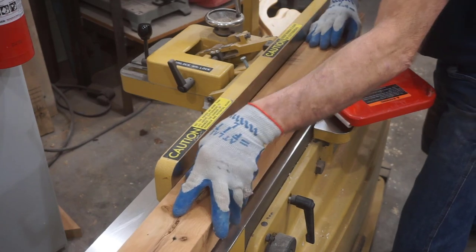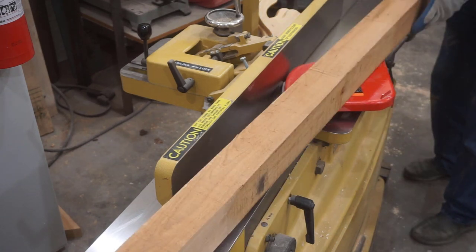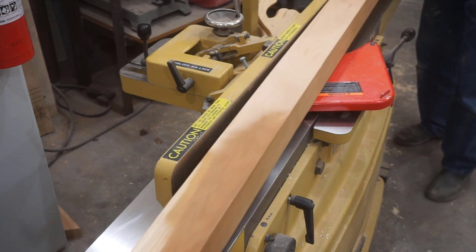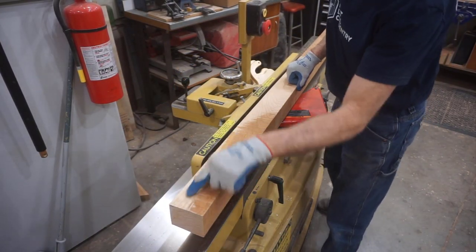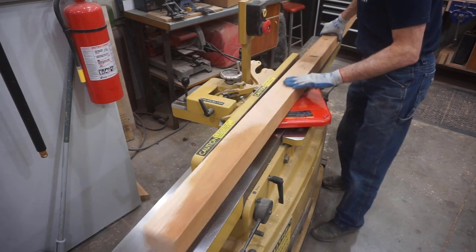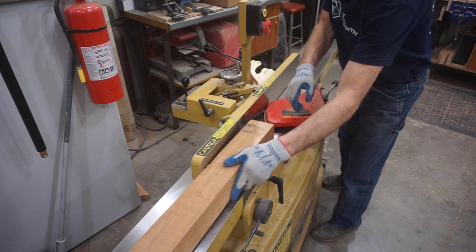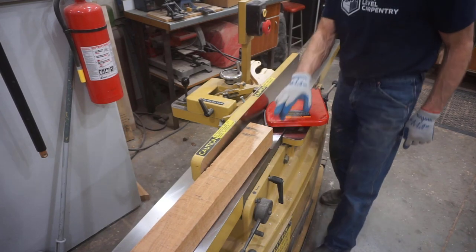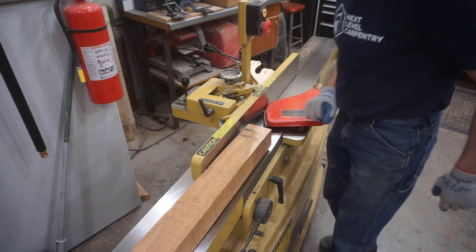And I'll make this first pass without the dust collector running so you can see and hear what I'm talking about. But as I work through the process, I've definitely got to get the chips out of the machine or it'll clog up. And that's not the most desirable first pass because I got a decent patch of twist taken out here, but I got this big flat spot and then a pretty small amount of twist taken out of this end. I'll flip the board end for end and use this surface here to index the second pass.